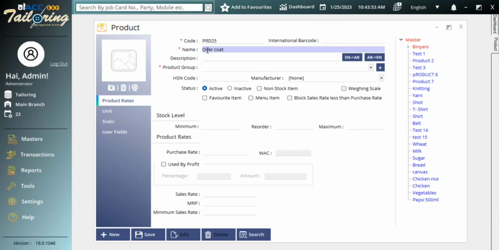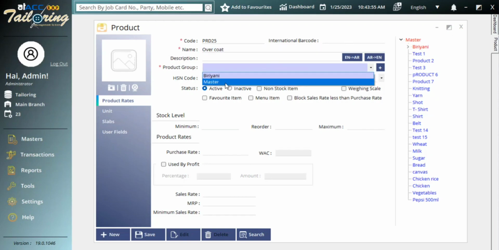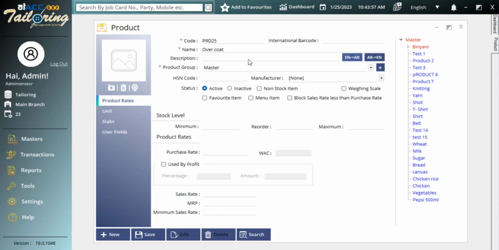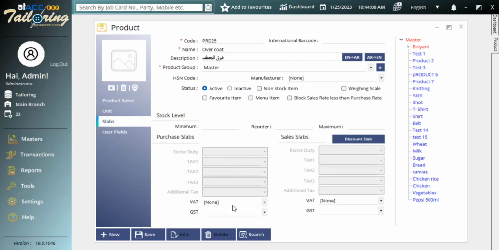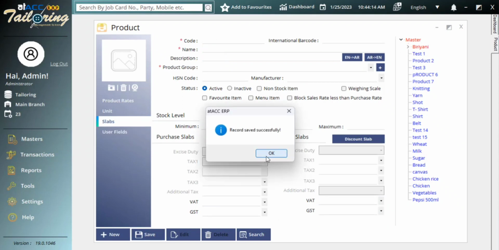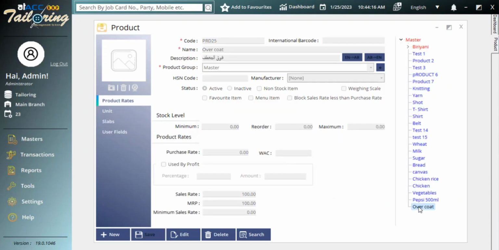So let's try to create a new product, main product like overcoat. Just like this, I just enter all the fields, the rate required, then you can just input the rate. If you need to select VAT percentage for this particular product, then you can select it just like this. You can save it. So I just created a main product for our demo, and we have raw materials. Just like that, you can create it.